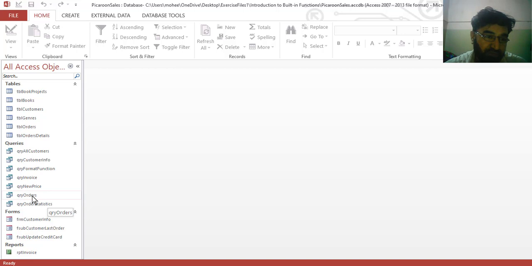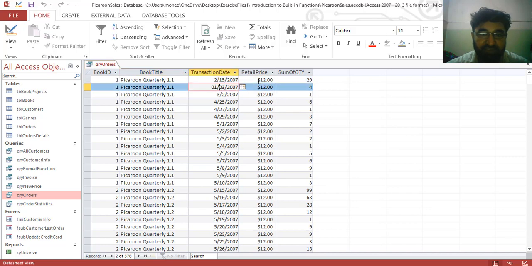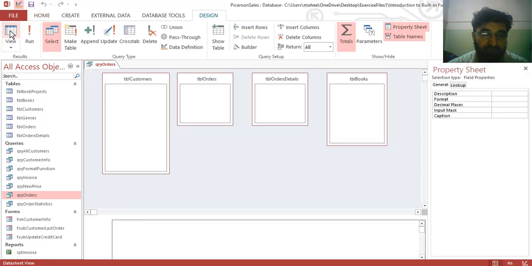But for this tutorial, to demonstrate the month function and date function, we'll be using this QRY orders. In this query we can see a book ID, a book name, transaction date, retail price, and sum of quantity. Jump to the design view.